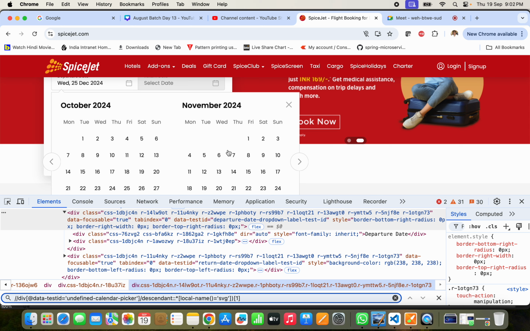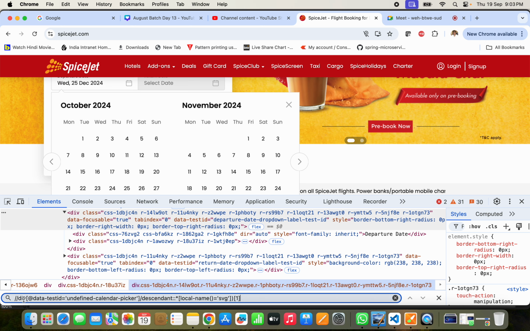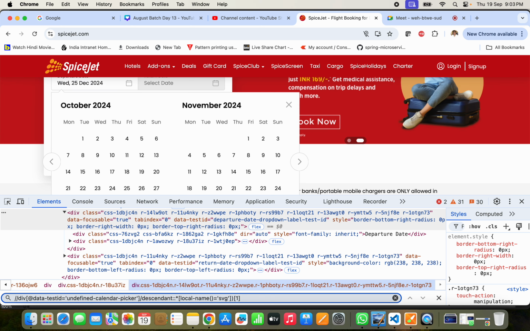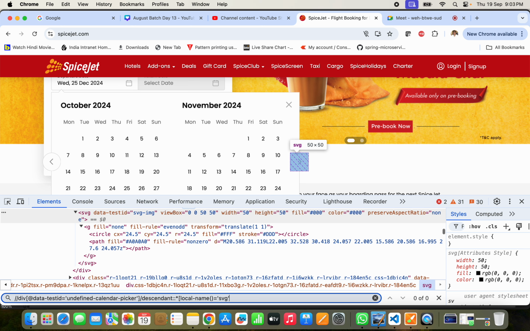So this is test ID calendar undefined calendar picker. What is that? Just a minute, why is it not picking it? Okay, fine. SVG.